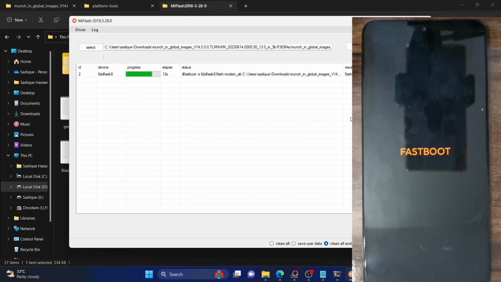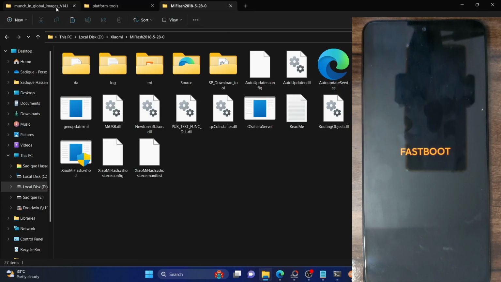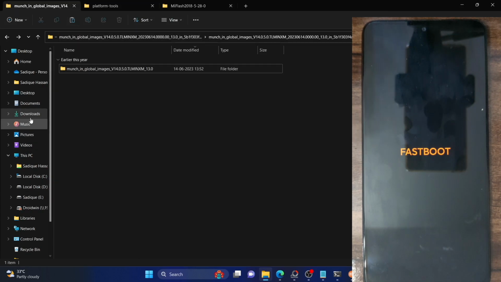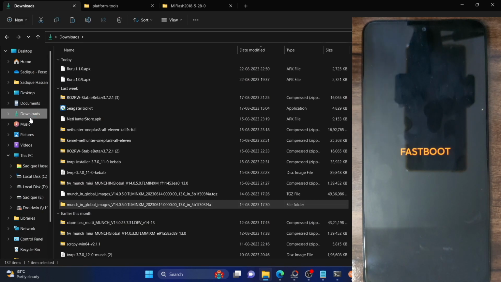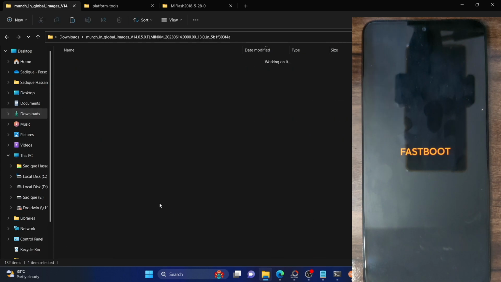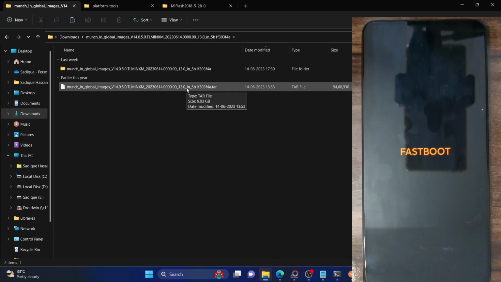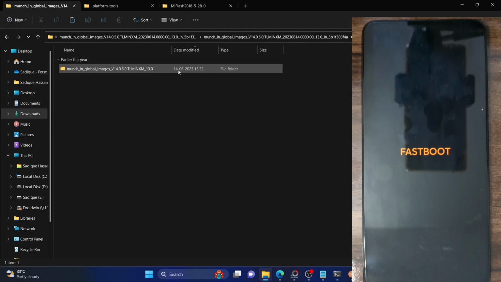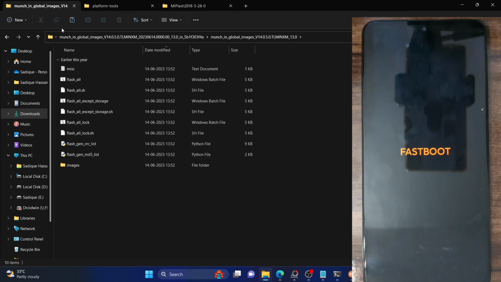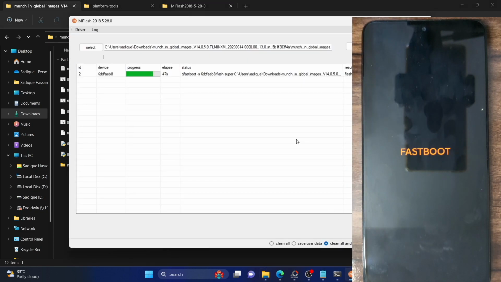In the meantime, let me show you what I was saying. The folder which we have used is exactly this one while flashing the firmware. This is the original file which you will get. Extract it and you will get this folder. Again extract this and you will get a tar file. Upon extracting you will get one more folder. This is the folder which we have used while flashing in the Mi Flash tool for the Xiaomi phone. Inside this we have the flash all and all the other files. As you could see, the flashing is now going on and it could take up to 8 to 10 minutes for the flashing to complete. So let's wait and then we'll be back.